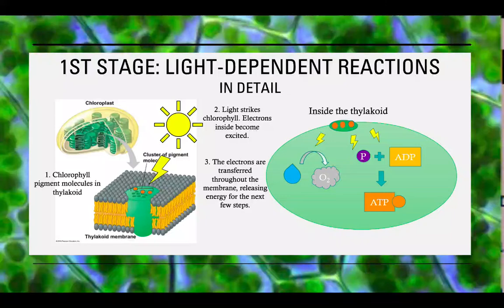And then the energy that's being released is then able to, first thing, split water to then form oxygen gas. And the second thing that that energy is then able to do is to add a phosphate molecule to an ADP molecule. So ADP is just another biological molecule. Don't need to know the specifics of it. All you need to know is that when ADP and phosphate come together, they make ATP. Okay, so those electrons are able to provide that energy to split water and to form ATP.